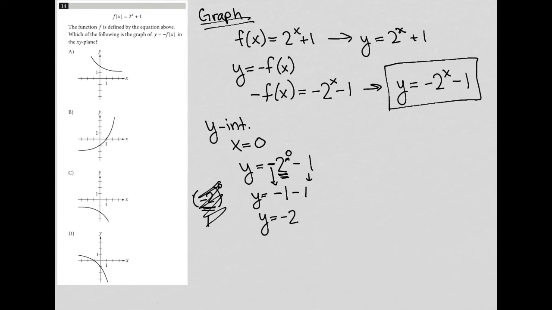So that means that I should have the point 0, comma, negative 2 in the graph that's the correct answer. So because of that, A is gone, B is gone, and D is gone, and therefore C has to be the correct answer. So it can really be just that easy because we're using the strategy of graph. We're saying, hey, the answer is right in front of me. It's visual. So if I can figure out some main points here, that's all that really matters. So the fact that we know 0, negative 2 must be the y-intercept immediately gets us to the right answer.